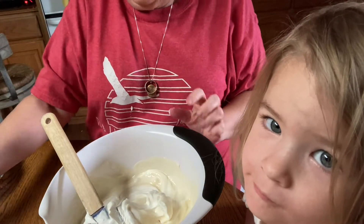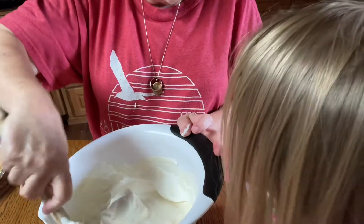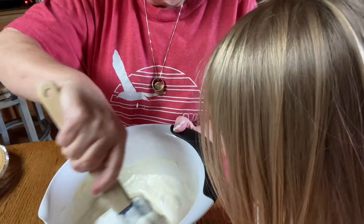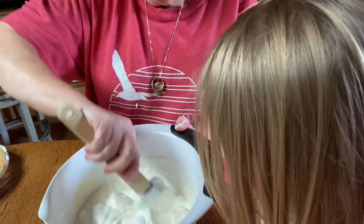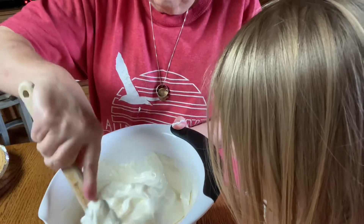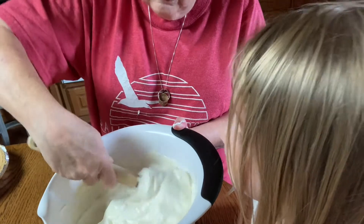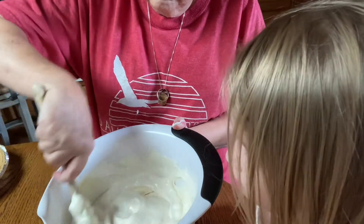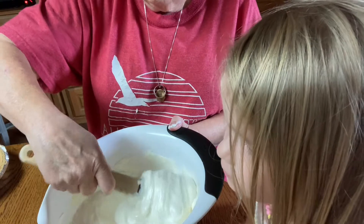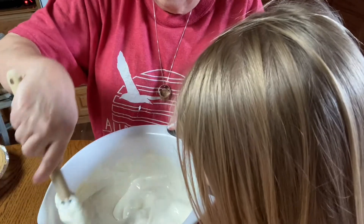What I do is get it to where it's still really cold — I don't let it sit and thaw out too long. It's still a little partially frozen when I start with it, because you want everything really cold. Get some of these clumps out. Sometimes if I have a clump, I'll take it over to the side and kind of press it out.